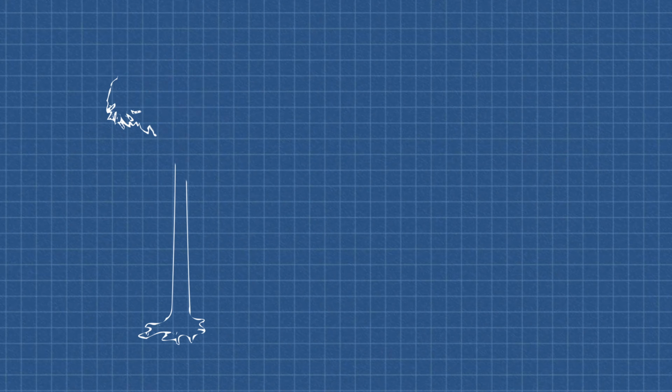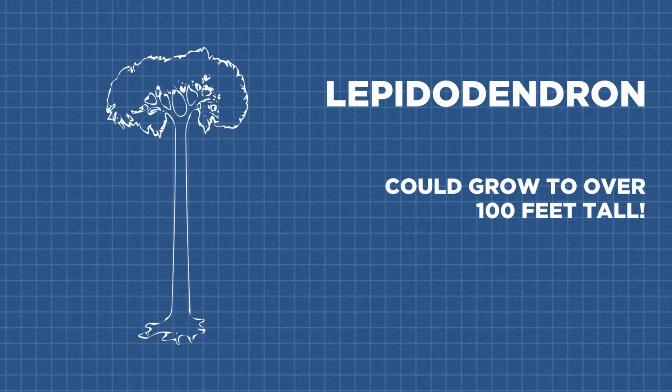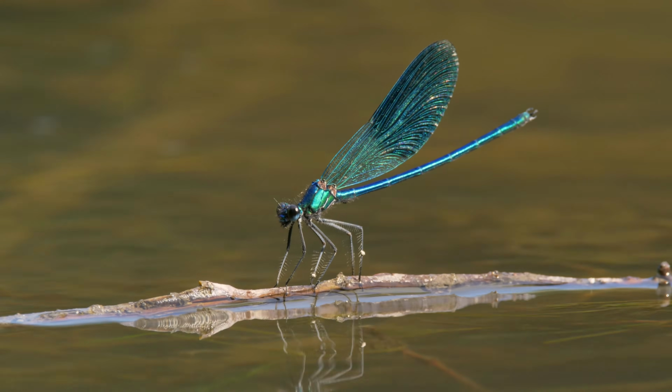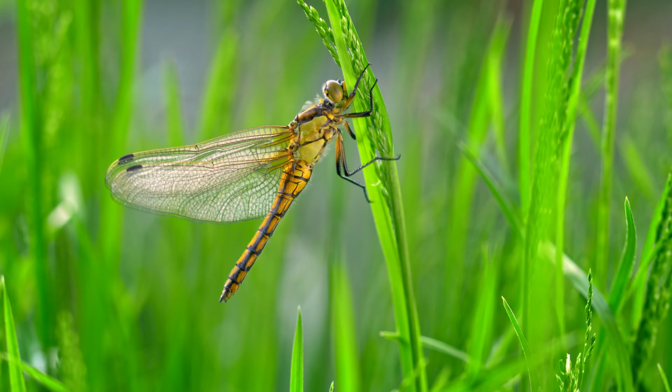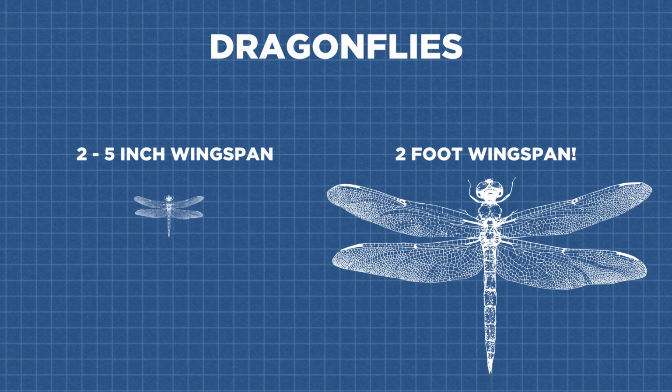Although these may look like fish scales, they're actually fossils of a giant tree called a lepidodendron. These were some of the largest plants alive during this time period and could grow to well over 100 feet tall. Residents of any swamp are insects, and the Carboniferous swamps of Alabama were no different. Dragonfly wings are a common fossil found at Union Chapel Mine, but unlike the dragonflies you see today, the dragonflies of ancient Alabama had wings that were more than 2 feet across.